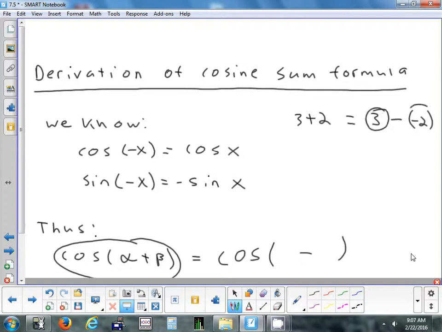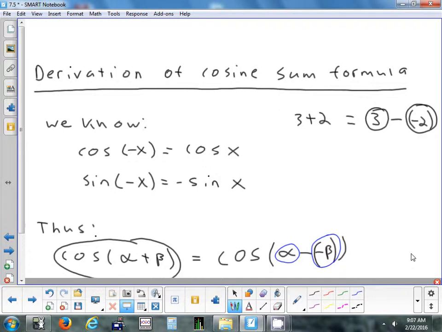Here's the first thing. There's the second thing. Because if you did this out, minus a minus becomes a plus. Okay, we're going to do exactly the same thing here. We're going to put alpha. And what do you think is going to come after it? Negative beta. Yep. So now what we're going to do is expand this out using the same formula we just did. There's your first angle, alpha. This time you are going to use the negative, okay? Because that comes after the minus sign.